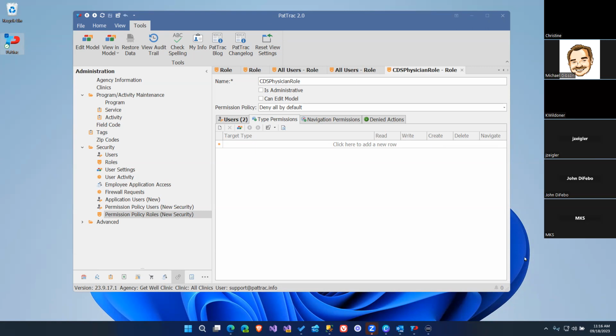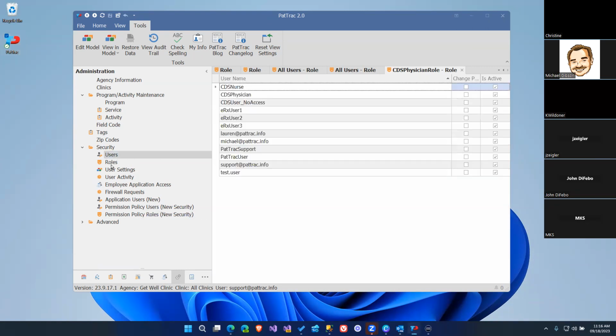You'll never be able to access 3.0 beta until you hit the convert button. The convert's going to create those new policies and roles that PatTrac 3.0 is only using. PatTrac 3.0 cannot use the old security users and roles.